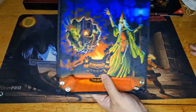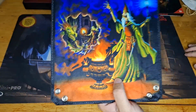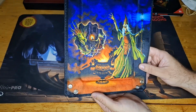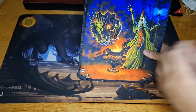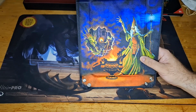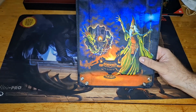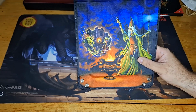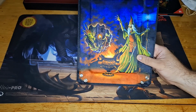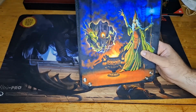Alright, so there is the dice tray. Nothing fancy on the back, but that's going to be on the table anyway, so you don't really want anything too fancy there. But yeah, that looks really cool. You got the Erol Otus artwork there. You got the wizard who's spying on the events that are taking place on the basic cover. So it's kind of cool to see when the books reference each other. They actually recreated that in D&D 4th edition. The Player's Handbook had the characters front and center, and then the Dungeon Master's Guide had, I think it was a dragon spying on the players, similar to this sort of situation. So that's really cool to see.